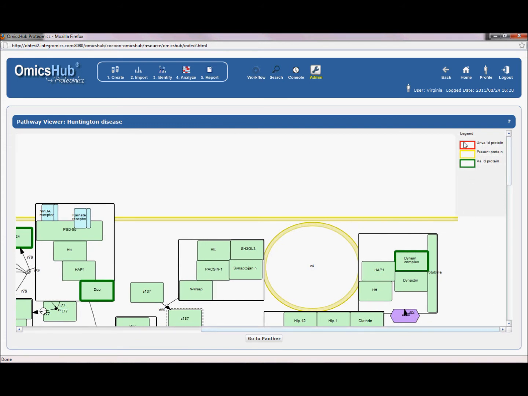Actually, they are in here. The DNA complex, for example, is involved. If we place our mouse on top of any of the components, then we get the identifiers for the proteins. Notice that we have some other proteins in here, also identified and involved in this route.